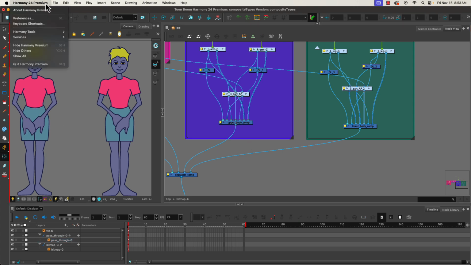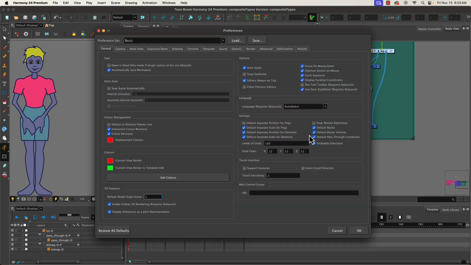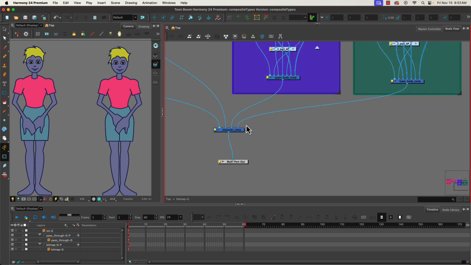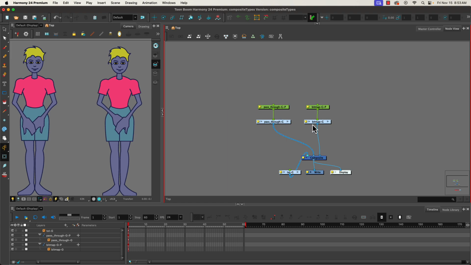So really the hot tip is go into your preferences, default pass-through composite, use those. The final comp, either right here, set that as a bitmap comp so that as it comes into your scene, any effects you apply will then apply and work correctly.